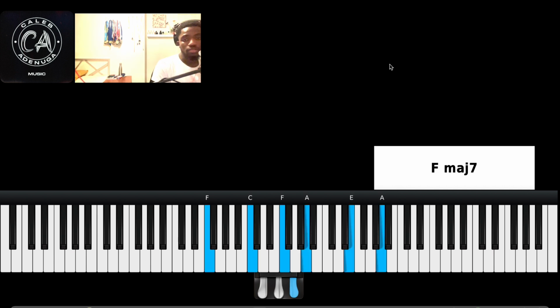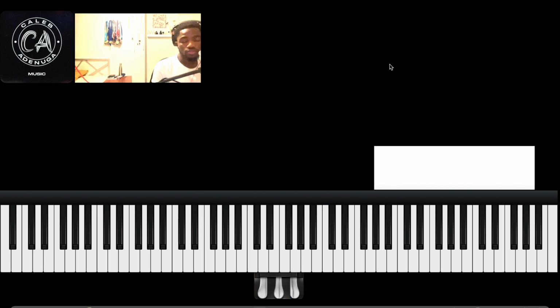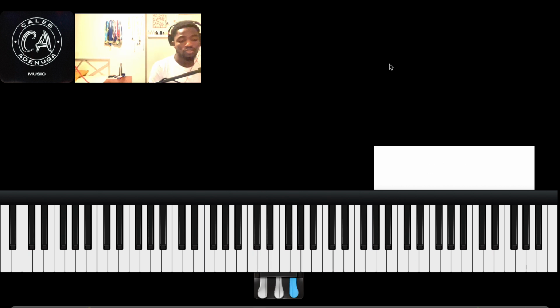May your struggles. Next chord is struggles. So you've got the 3, the 1, the 2 on your left. You have the 5, the 1, the 2, and the high 5 on your right hand. So those are the first 2 chords. May your struggles. So now for the next part of the song, we have a sequence.